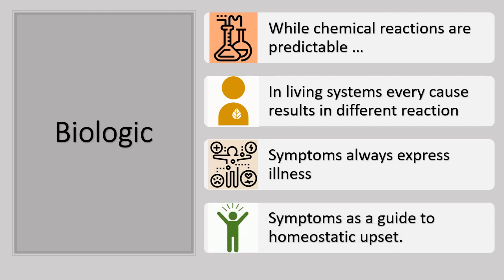And symptoms are actually a guide to a homeostatic upset, because the body, as we saw in an earlier lesson, has the capability, every living creature has the capability of coming back to its homeostatic or its state of healthy equilibrium. The fact that there is a homeostatic upset is revealed only through symptoms. And of course, signs which can be confirmed through laboratory analysis of fluids and body parameters, etc.